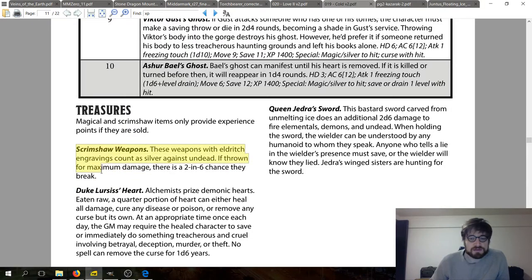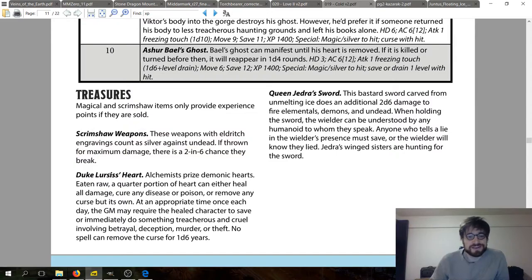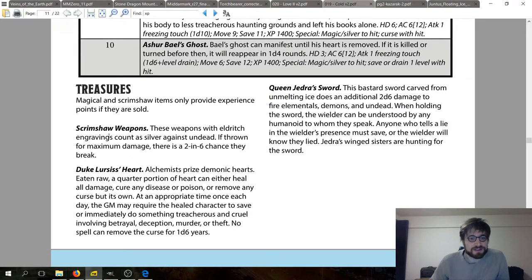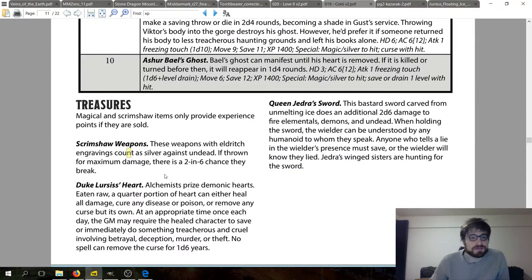It's okay, you know, not super hot on this. Sorry, I'm being a little bit harsh there, but they're functional. These are functional, but they're not that interesting. Like, they have Eldritch engravings, but what kind of Eldritch engravings, you know? Give me a couple adjectives here. Give me some purple prose. I love my purple prose. Okay.